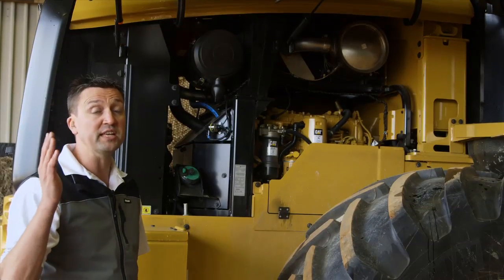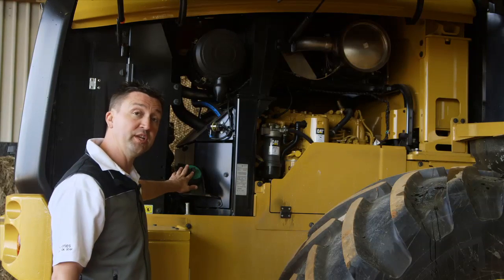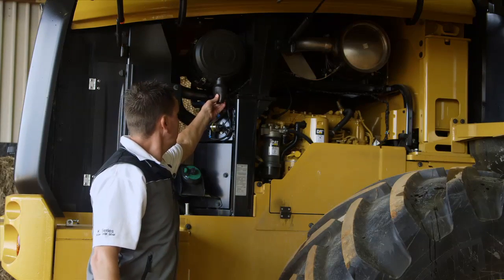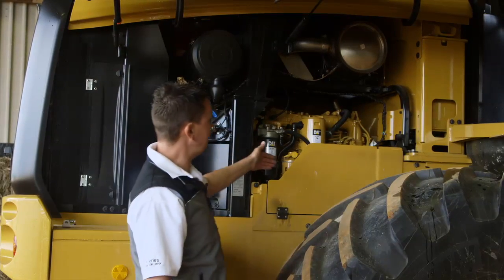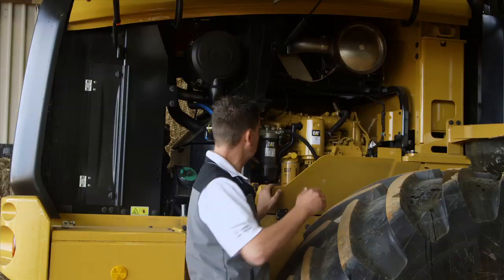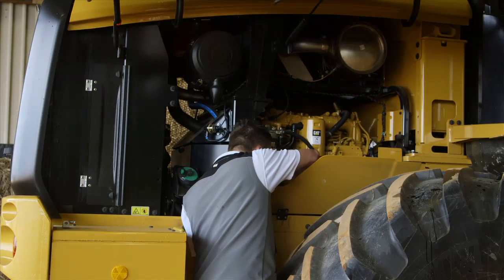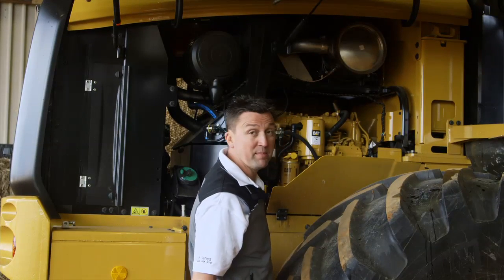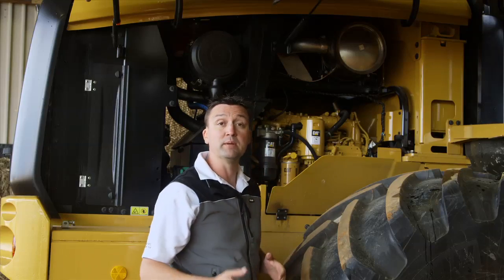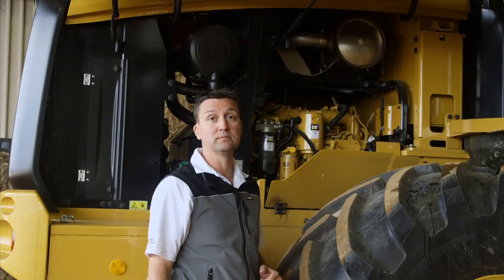Now we've made service easy with the 924K Ag Handler. From the single point, we can put fuel in the machine, we can check the air cleaner, we can check our fluid levels in the engine coolant, and we can spin down this panel and get great access to the engine dipstick, our water fuel separator, and our automatic fuel priming pump. So at 500 hours, when we need to change our primary and our secondary fuel filters, we can put them on dry, key to the run position, and automatically prime those filters so we're ready to get back to work.